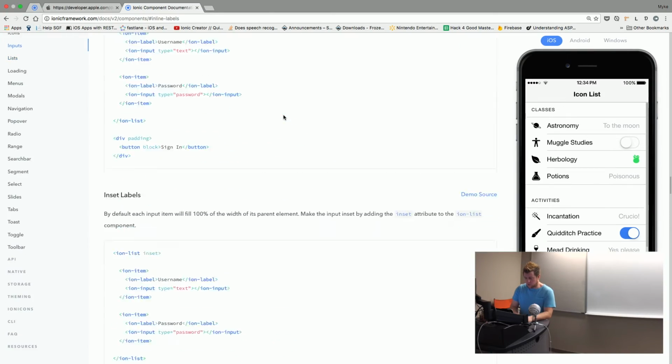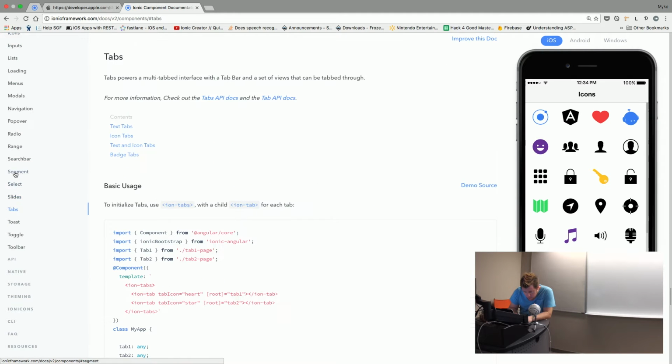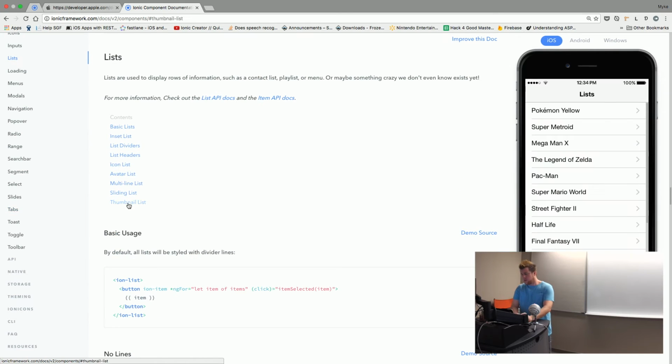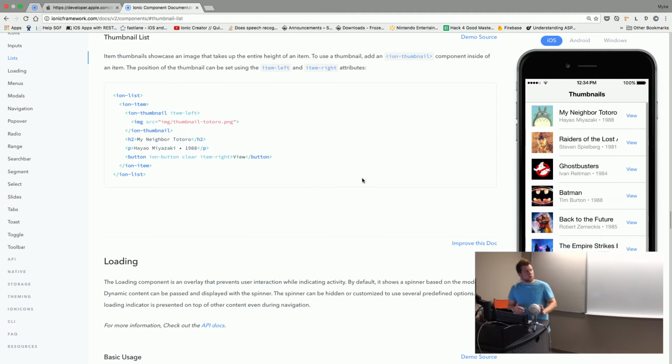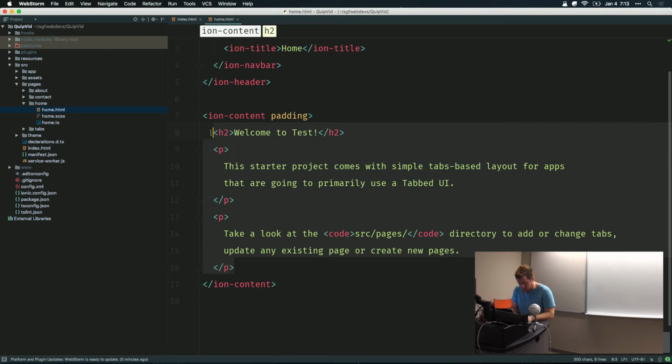But what we're looking for is specifically lists, thumbnail list. So this will be what we're aiming for. Have a little thumbnail there, and then a button to click on to get to the detail there. And to the left is, again, a nice little code snippet. For the most part, this mirrors almost directly to what you see on the right. Sometimes there's some extra fluff in there that you have to inspect element on and get down to. But this is the component. So we'll just replace this content area with that.